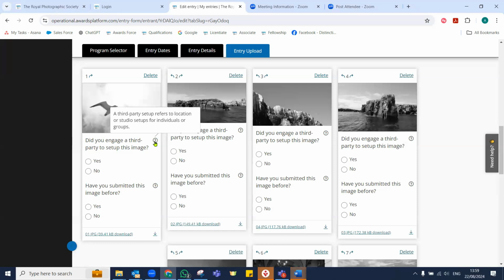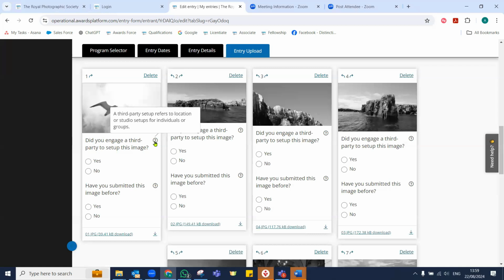A third-party image, as I said, is really when they've really helped you create that image. So if you're doing a picture of a model, let's say, and they've done the lighting and they've done the setup and they're really guiding you how to take the images, that's what we consider a third-party setup.